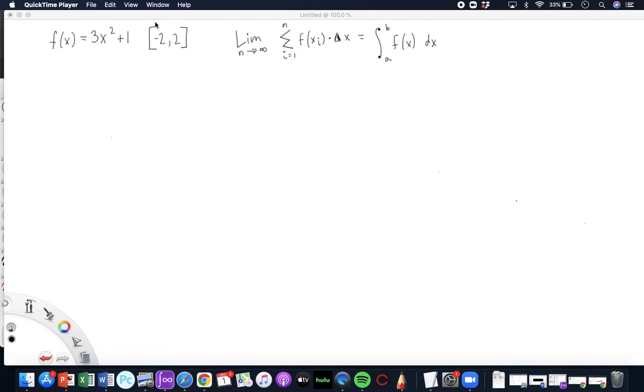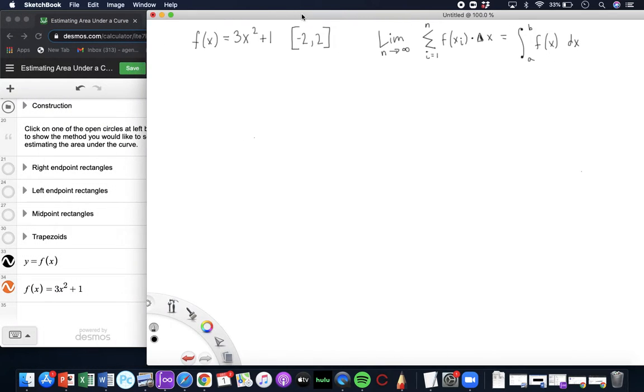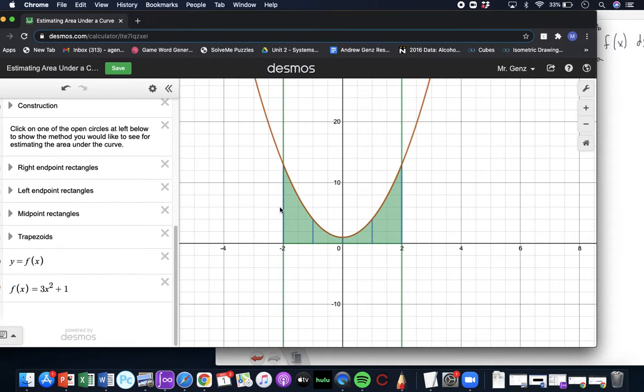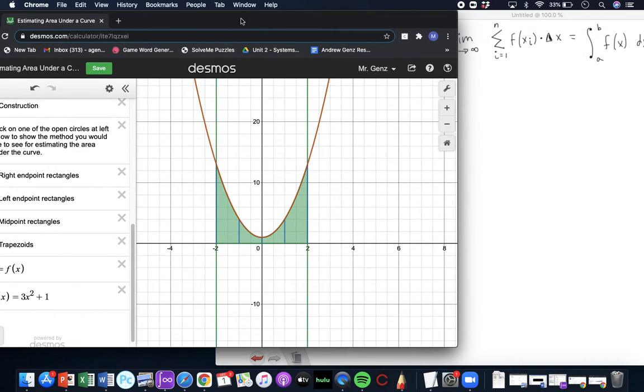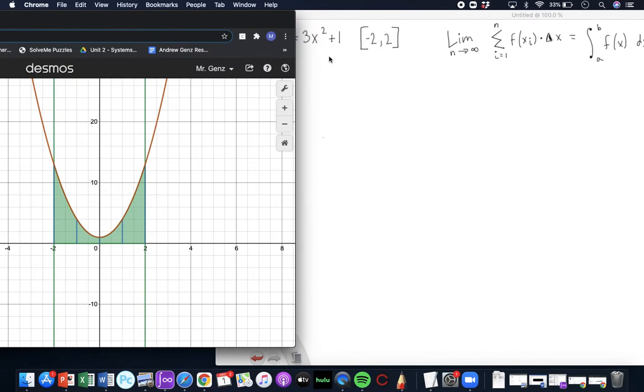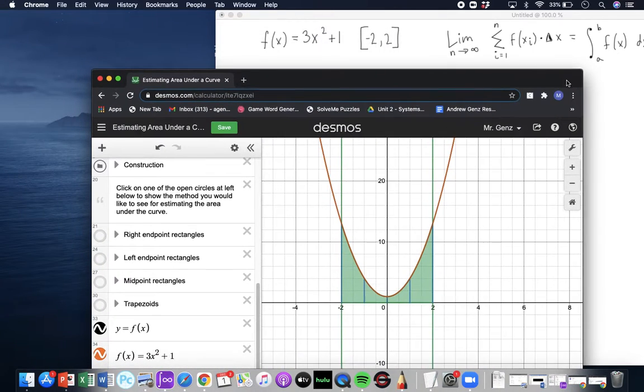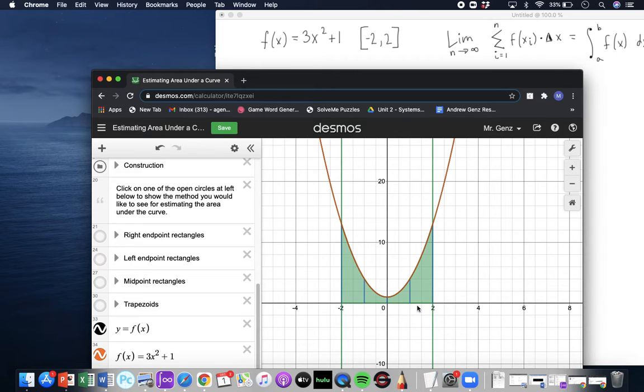Right now I'm just trying to find the area under this curve. You'll notice I'm bounded by the x-axis, and we'll talk about when that's not the case in our next section. What I'm asking you to do is find the area of this enclosed space. Again, in geometry we don't have a specific formula for 3x squared plus 1 from -2 to 2. There's no book or anything. So what we're going to use is calculus, or integrals, or the definite integral.